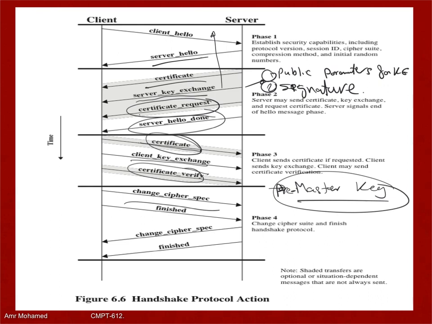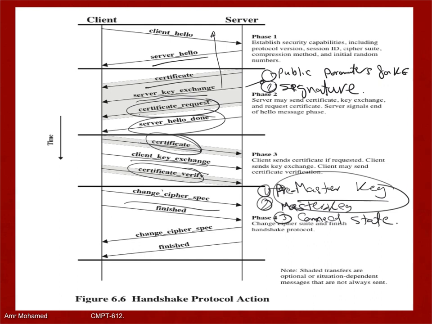So this pre-master key, the client and the server would do multiple steps. At step 1, we have the pre-master key. Then we convert the pre-master key to a master key. So these are two steps. And from the master key, we create the connection state for all the upcoming connections. If we use multiple connections in parallel, then we have to create multiple connection states, one for each connection. If it's sequential, then we create one connection state, depending on the interaction between the client and the server.